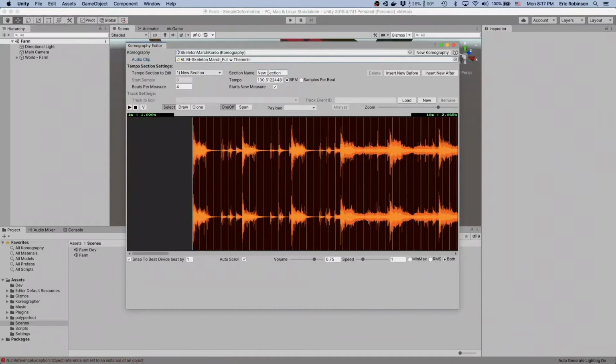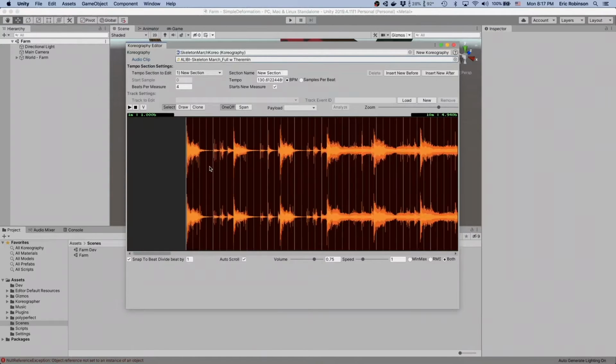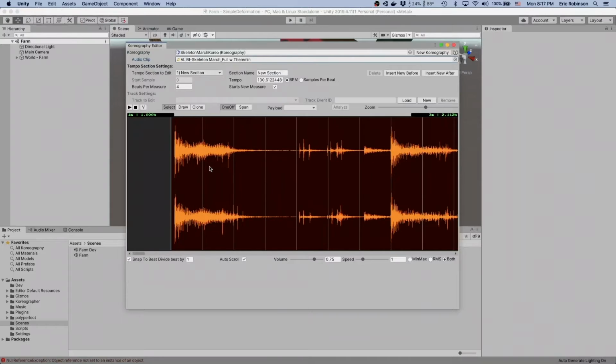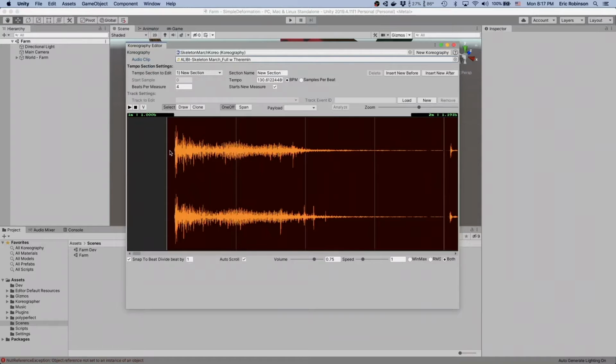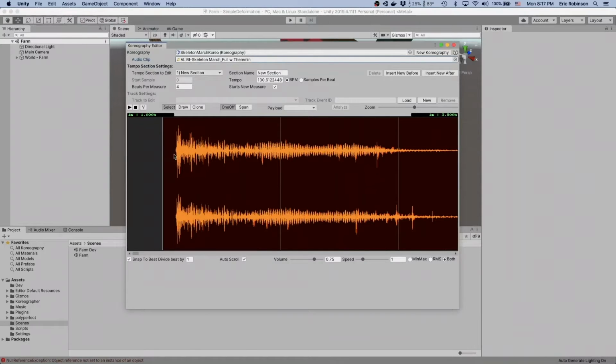One of the things that we need to do to start is to get that tempo correct. Right now the tempo's not quite lined up. It's helpful for editing if we want to mark things up along with beats. So one thing we'll notice here is that the beginning doesn't start on the beat. To fix that, we're going to set this first tempo section to be called silence. This lets us overlay what's typically referred to as a tempo map, where you set a beats per minute value, which is what this number here is.